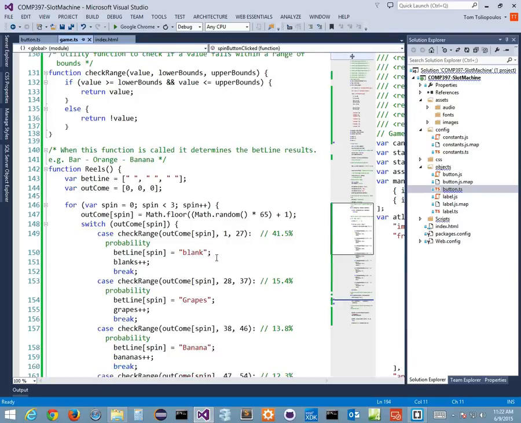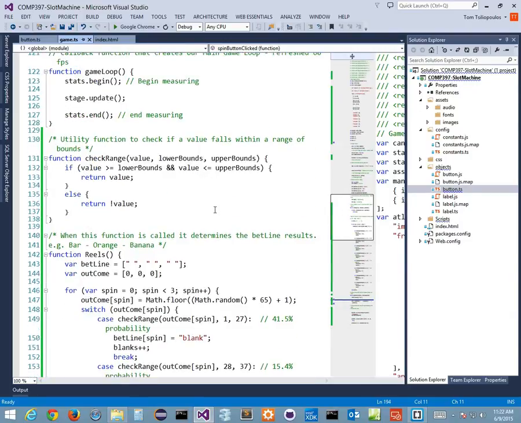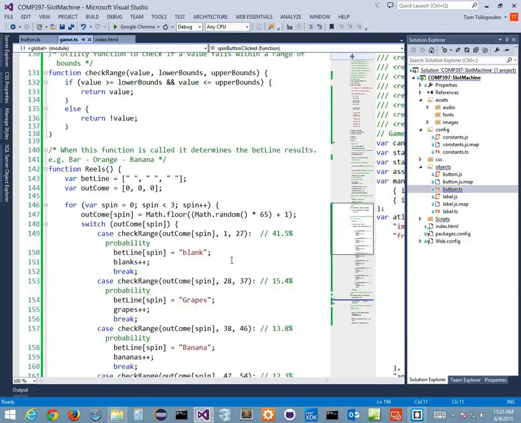You also should know how to do random numbers, right? And this is an example right here in this last project we did. Math.floor, which reduces the number so it's an integer, and Math.random generates a number between 0 and 65, right? That's all it does.